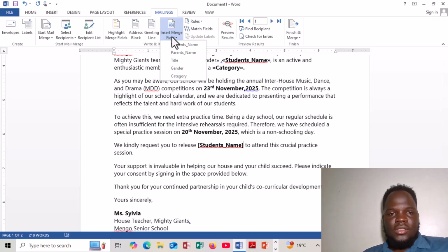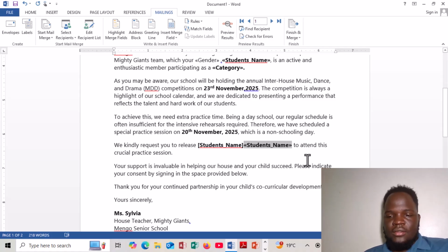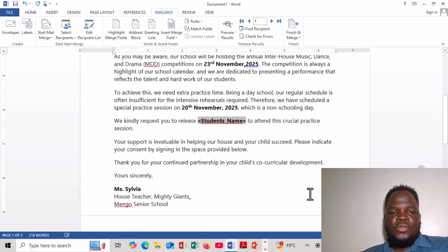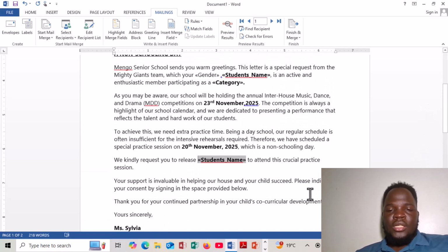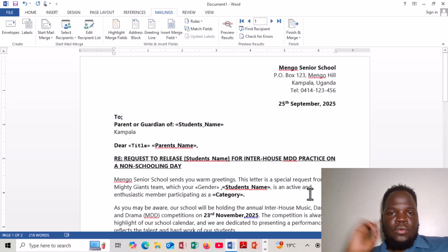Insert merge field, this is for student's name, and then we delete the original one. Place the cursor there, and then we delete. Now, I think we have exhausted all the information that is supposed to be changing in this particular document. That is what we call inserting merge fields.